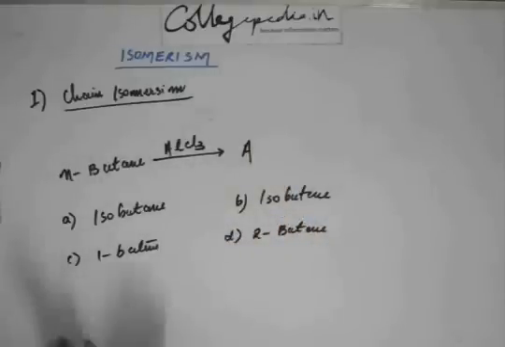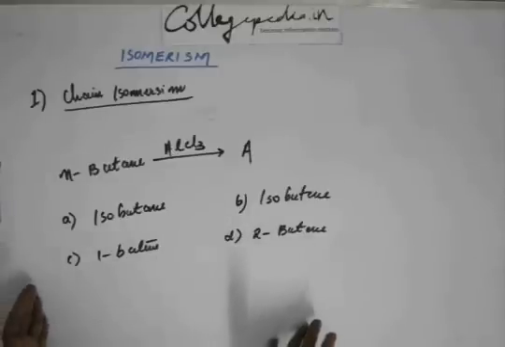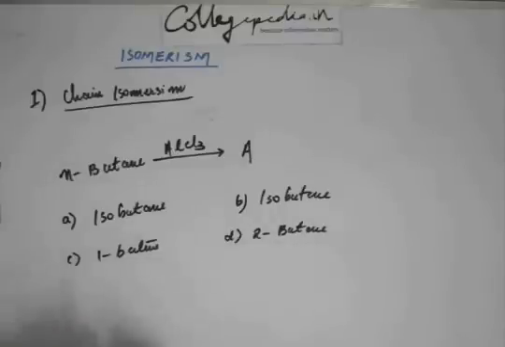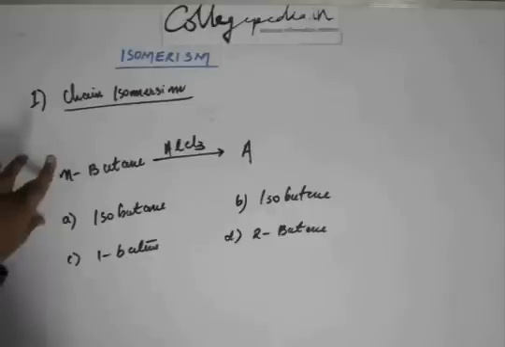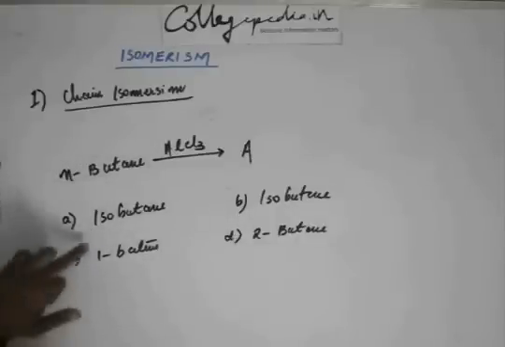So what you did, you added AlCl3 on normal butane, you got A, and A is an isomer of butane. This crucial information has been provided to you, and they have given 4 options. Although the question looks stylish, looking at the options you can cross out all 3 wrong options very quickly, based on the basic definition of isomerism, that for 2 compounds to be isomers, they necessarily need to have the same molecular formula. If you go by this definition, you will find that only one compound has the same molecular formula as normal butane, that is isobutane, as we drew the structure previously.